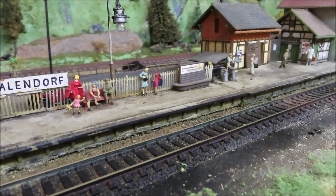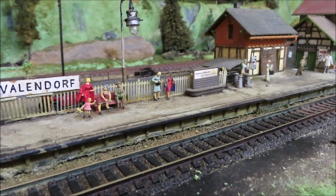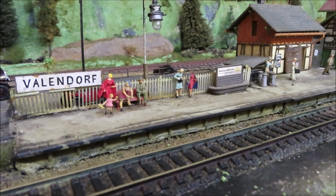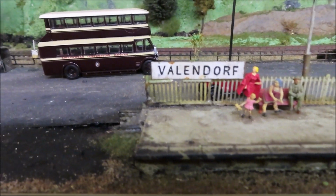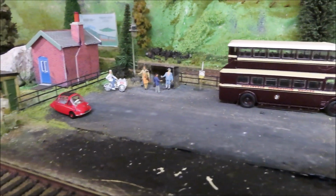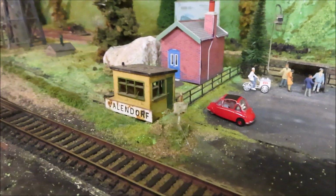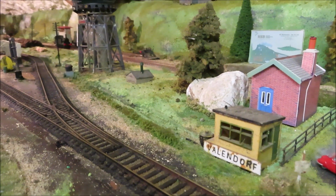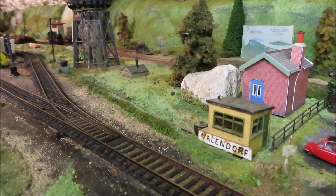Well, there's some excitement here amongst the volunteers at Valendorf station because one of the line's new restorations is due to float by pretty soon. Under British management, Valendorf has always been known for preserving oddities, mostly up their German outline because this is set in Germany, but increasingly now some British restorations are taking place, including what we're expecting to come along the track in a minute.